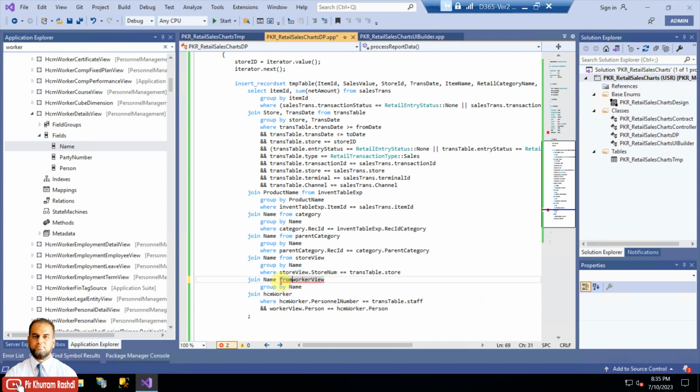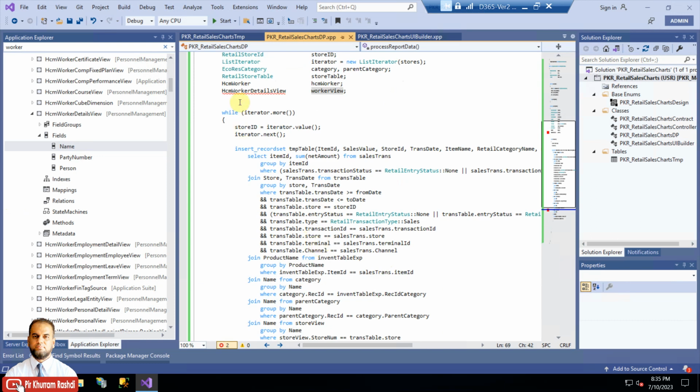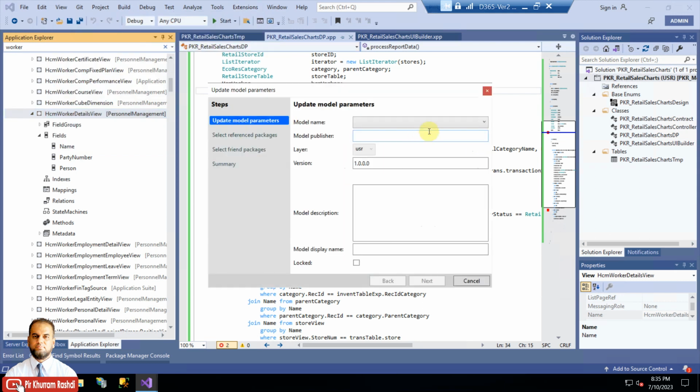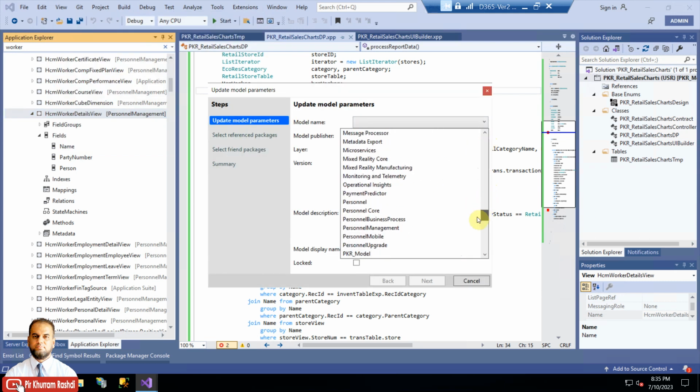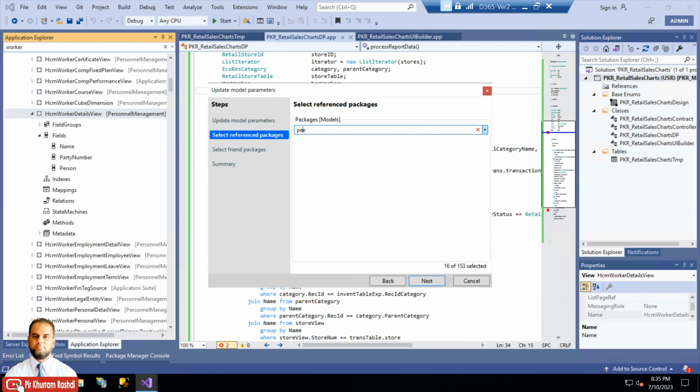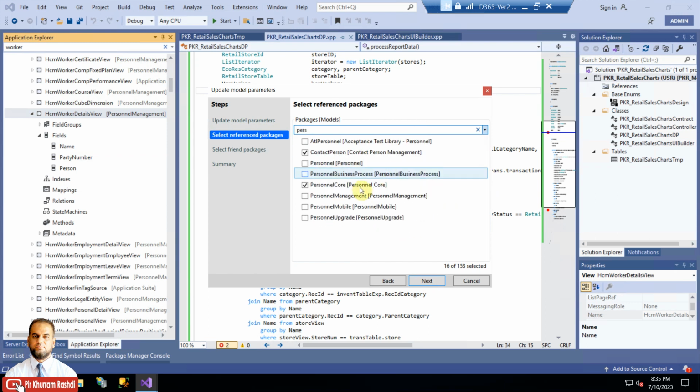Here from keyword is missing. Worker view is not declared. So let me HCM worker details view is part of personal management, so that we need to also refer in our model. This will be personal management.